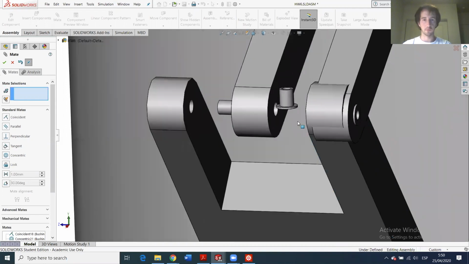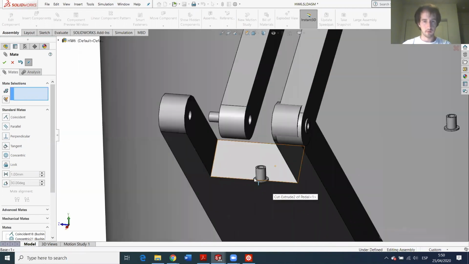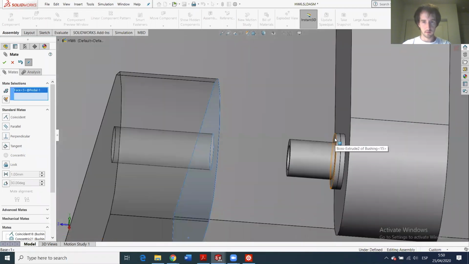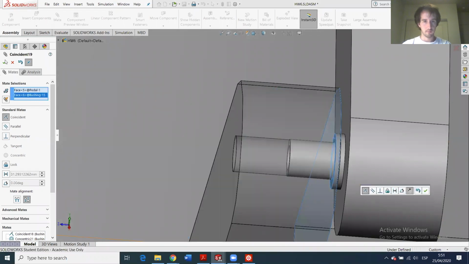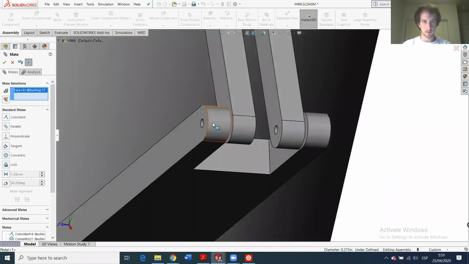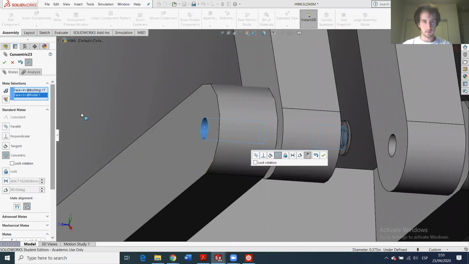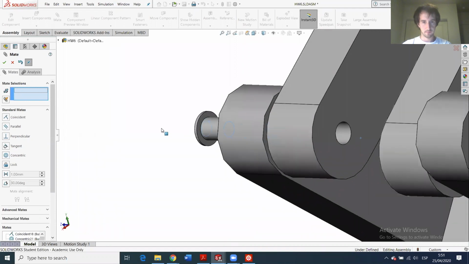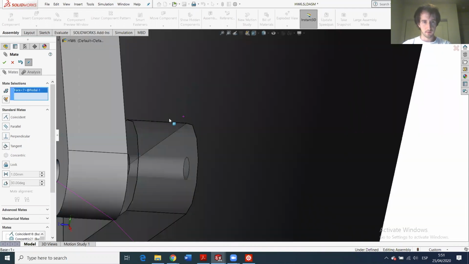Now I think it will move again. So, this and this. Perfect. Now this. This. The other side. This.